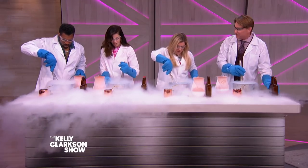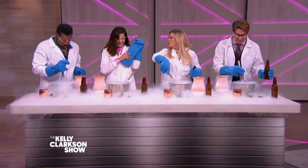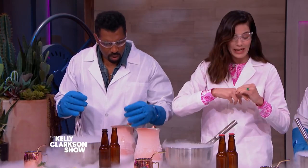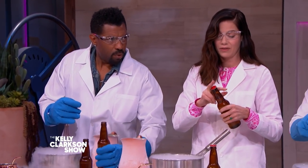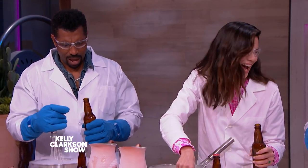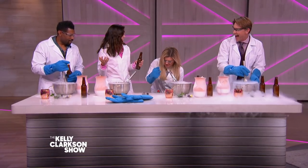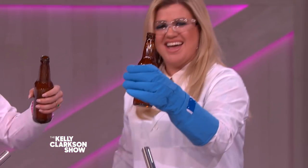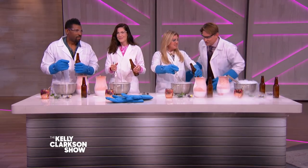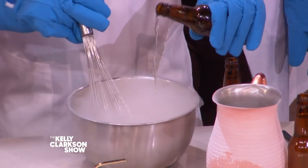So we're gonna take our ginger beer and pour it in. I know you have a fun way of opening ginger beer. Take your glove off. You do the thing on the counter? I have a special ring here — I think it actually came out of a desperation one night. She did it! So we pour it right in. That's beautiful. Yeah, the whole thing.